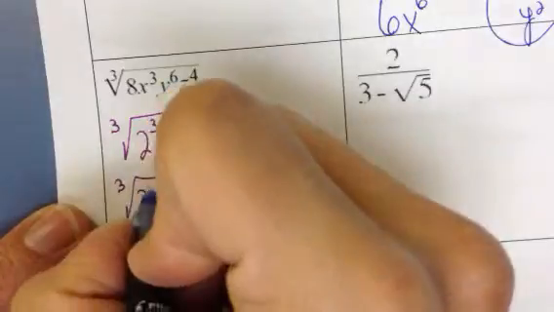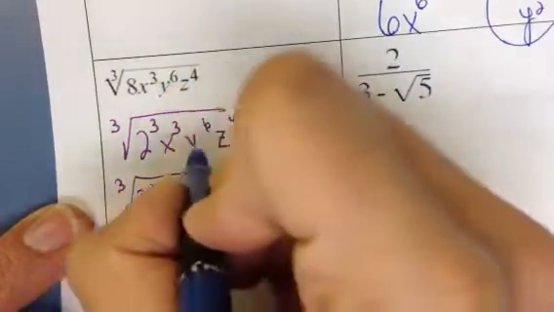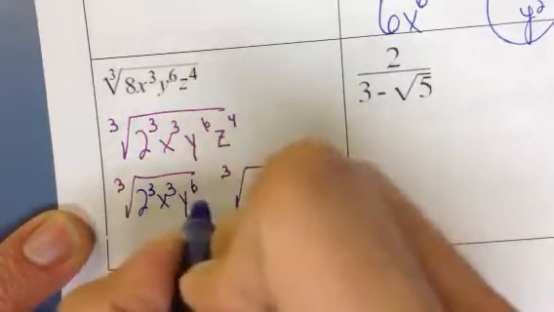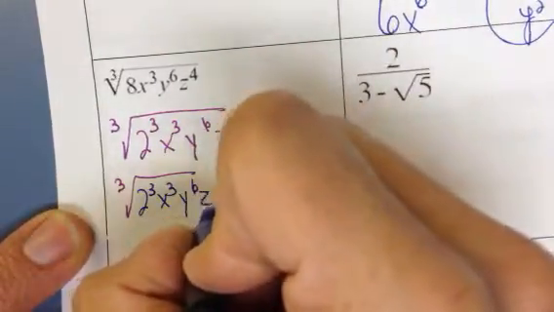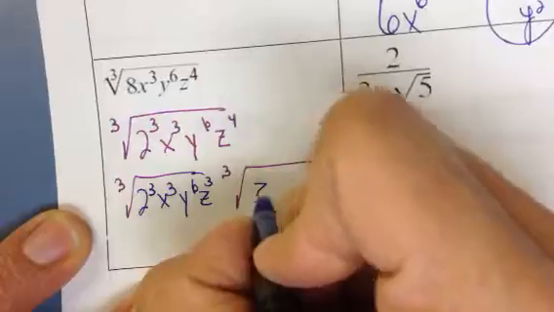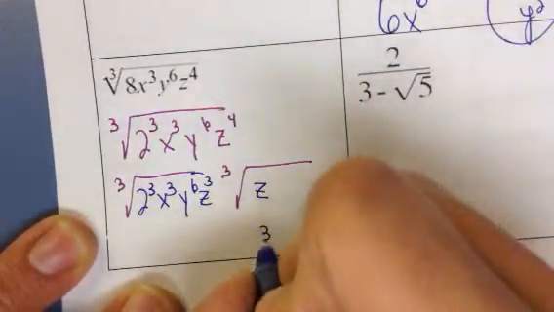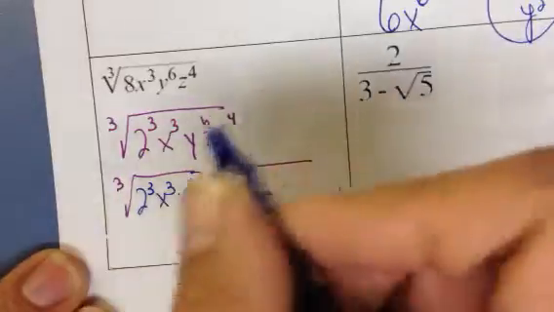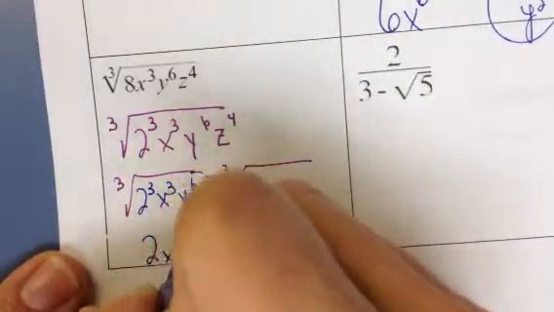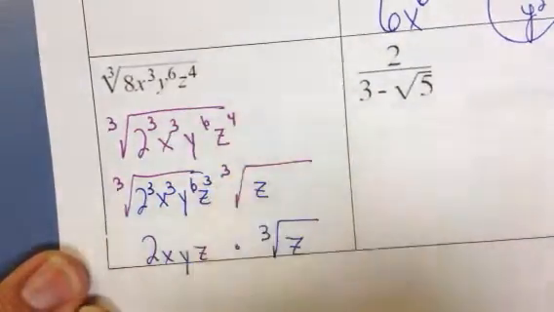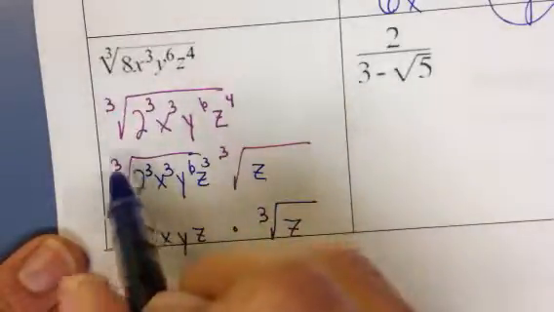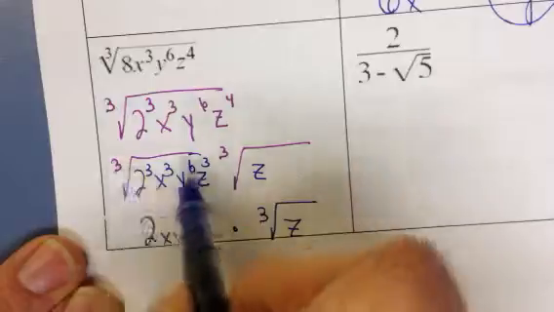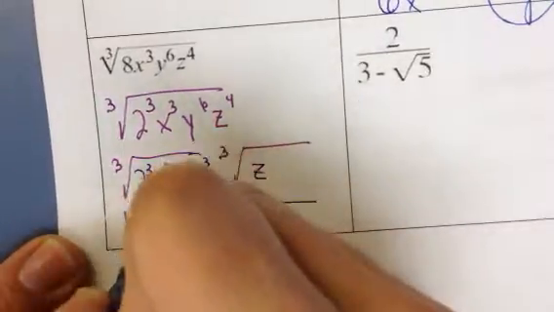So all my 2's are perfect. All my x's are perfect. All my y's are perfect because 3 goes into their exponent perfectly. Now of my z's, 3 are perfect, but 1's not. So this 1 z will stay in, and then the 2, the x, the y, and the z will all come out, and they'll all have an exponent of 1. 3 goes into 3 one time, except for the 6. 3 goes into 6 2 times.